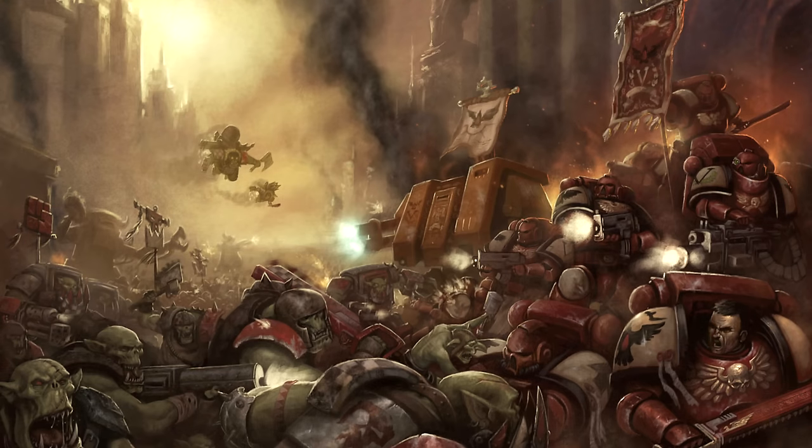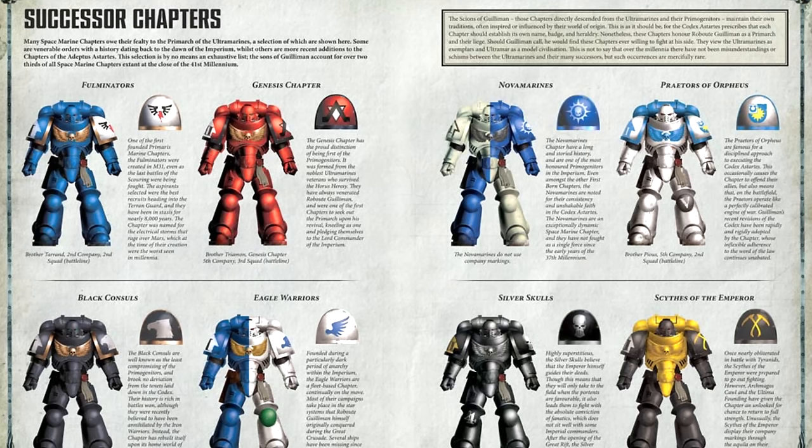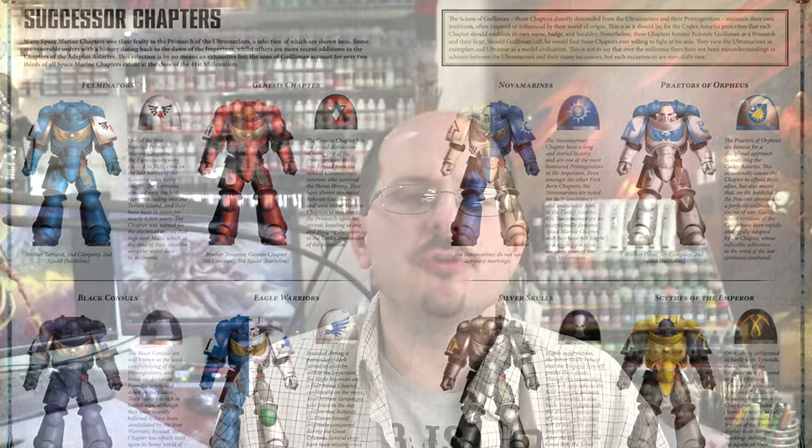Now one of the things you can do is maybe modify a minor element to make it your own. For example, if you really love Blood Angels, instead of using the standard shoulder pad color you could paint the shoulder pads a different color, or have slightly different iconography, or maybe integrate another color in a big way — like white as a more prominent color on their shoulders, knees, as stripes, or a bisected marine. Then you just call it a successor chapter and life goes on. You should always feel free to use those existing color schemes as a jumping-off point.